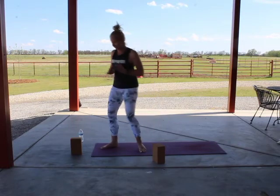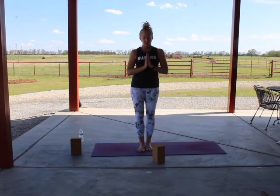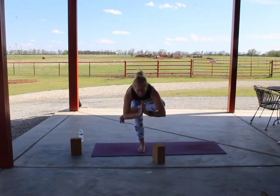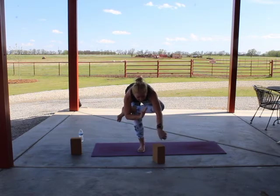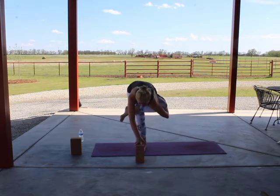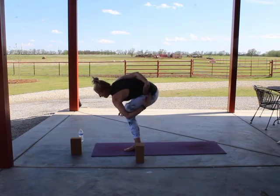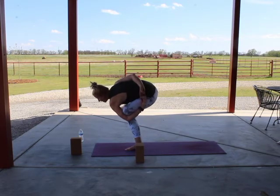And we're going to come back up. So it's like I'm at the front of my mat. I'm going to show you now on the other side. So bring my hands in at heart center. I'm going to bring my left leg in front, cross it over, and I'm going to come down and get low. Still pressing my hips back. So now my left arm underneath my knee, my palm is up, and my right hand comes around, grabs my hands. Or if I had a strap, grab my strap, or grab my pillowcase, or grab my towel for this bound funky chair.